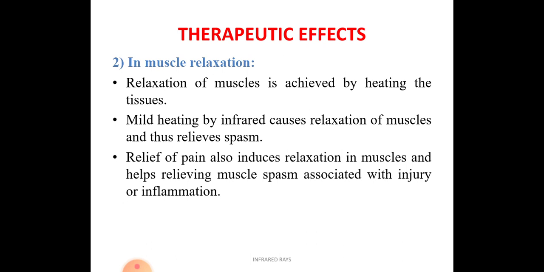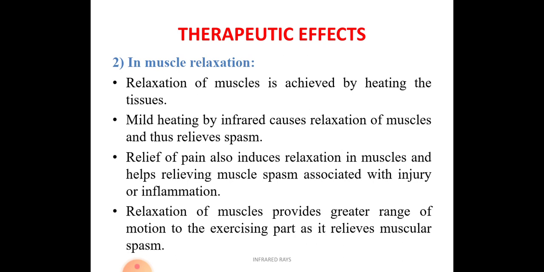And this muscle spasm occurs during injury or inflammation. So actually what is happening here, injury or inflammation will lead to spasm. Okay, spasm means it is lack of relaxation, it is continuous contraction of muscle. So as a second therapeutic effect of providing muscle relaxation, the spasm will be relieved. Okay, so definitely spasm was responsible for pain. So now the spasm is relaxed. Okay, so it is relieved. So you will have pain relief.